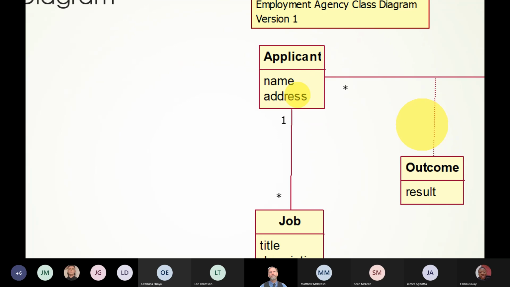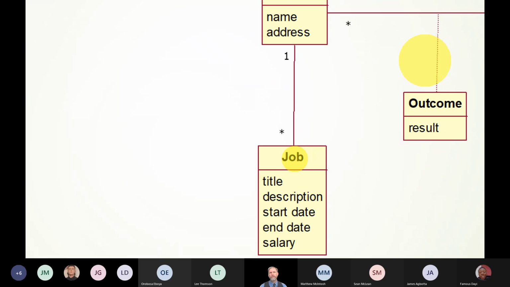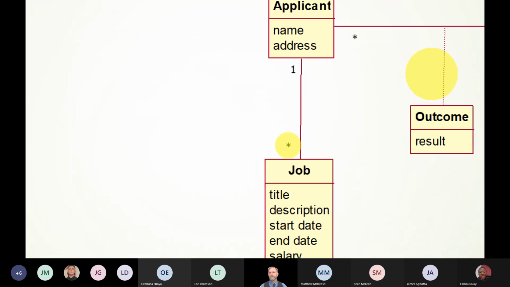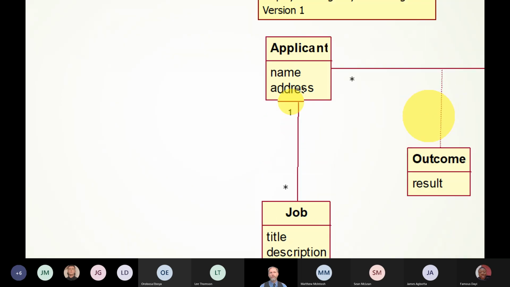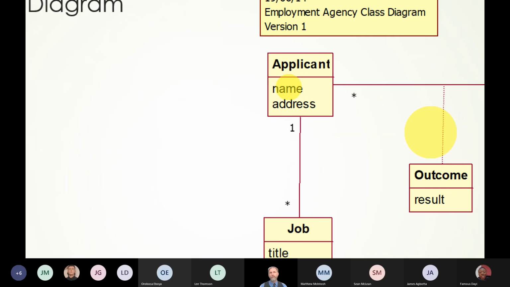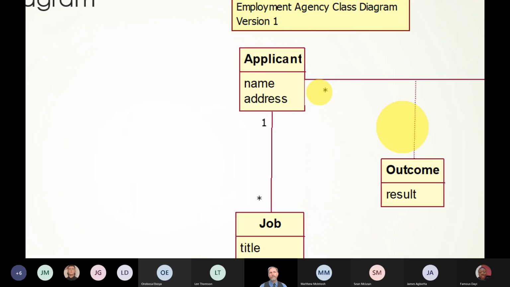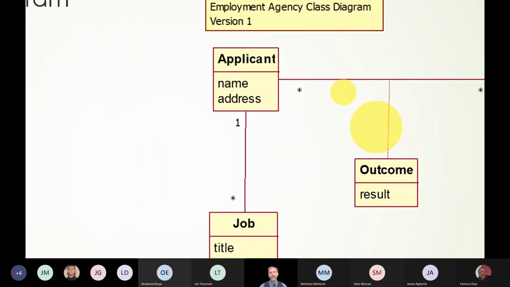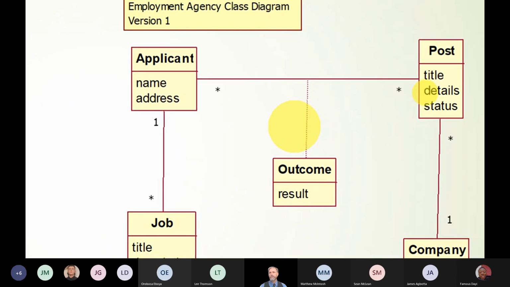Applicants. So one applicant might have had lots of jobs, but they might only have had one or none. The asterisk doesn't tell us. It just tells us that job's a thing and it could have 0 to n, but only one applicant. On the other hand, applicants connected to jobs, well, the post might have multiple applicants, and actually the applicant might apply for multiple jobs, so we've got asterisks on both sides.